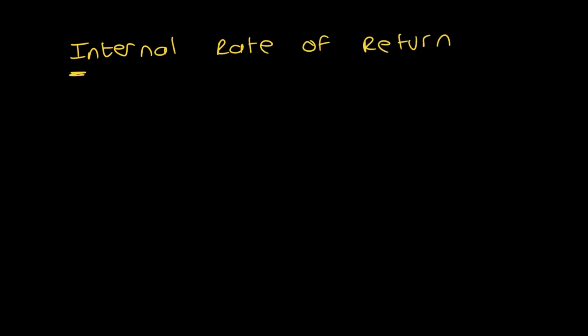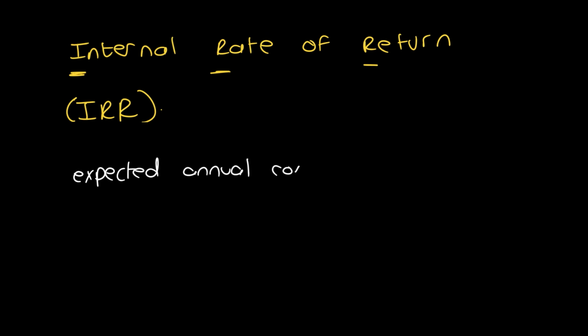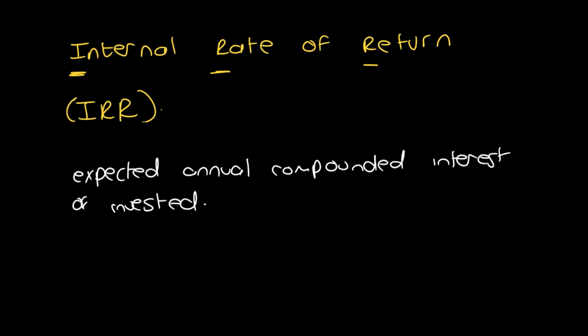So we're going to be discussing the internal rate of return. The internal rate of return is also just known as the IRR, so we're just taking the letters there when we refer to it. The idea behind it is it's basically just the expected annual compounded interest of the investment that you are doing. So it's kind of like just the expected annual compound interest of the investment.